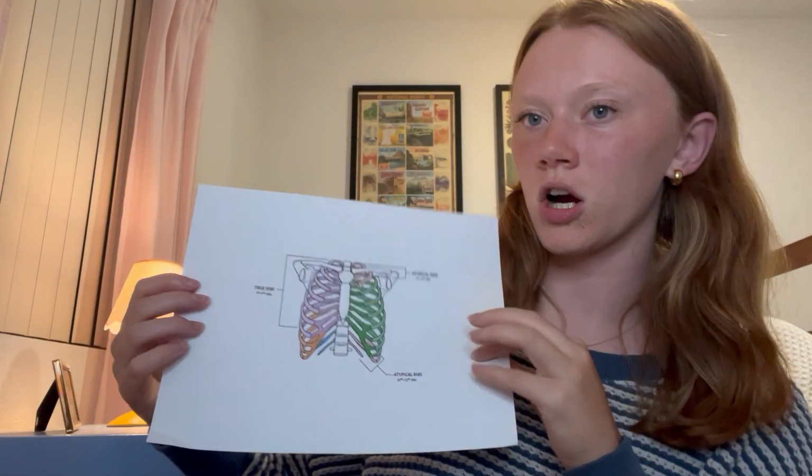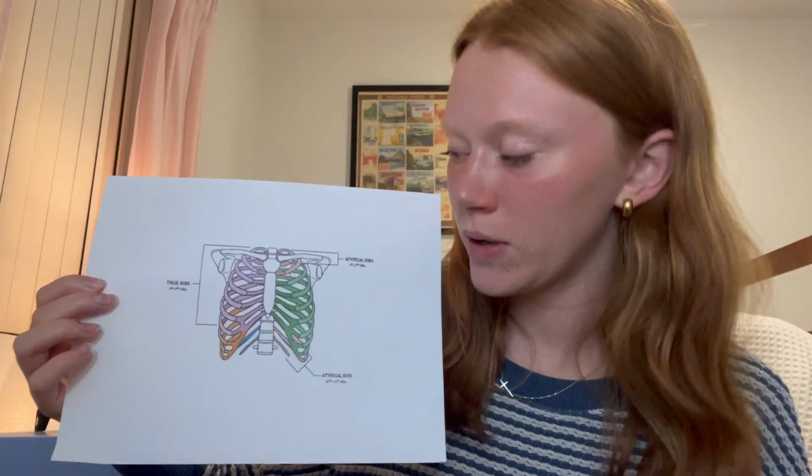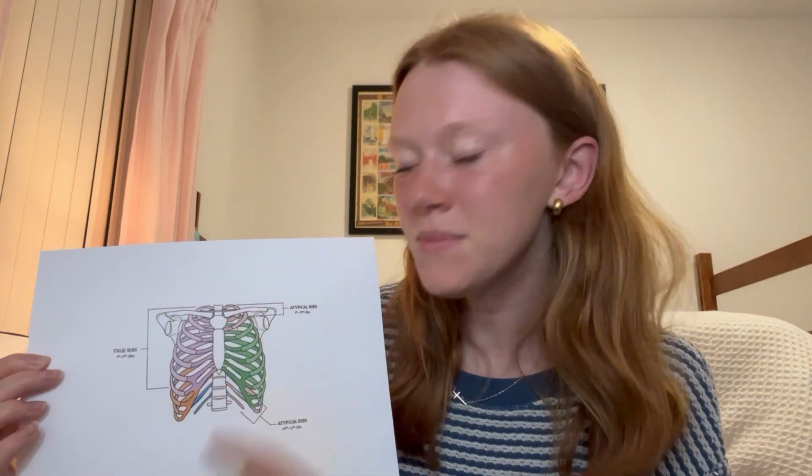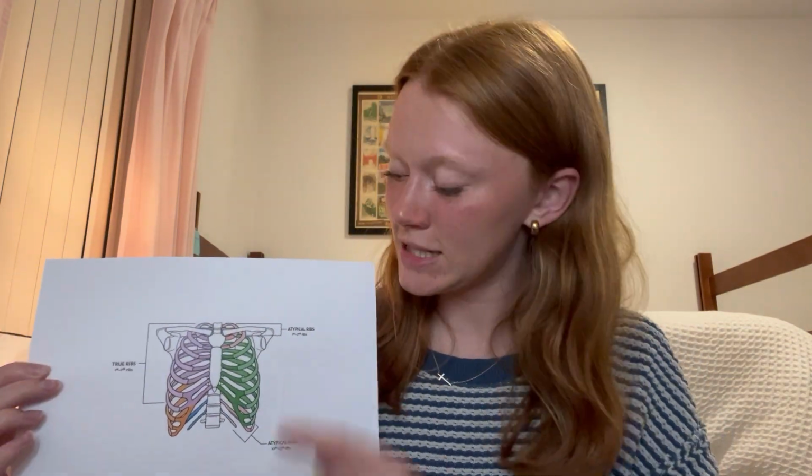So the last piece that we need to understand then is some of the bones of the respiratory system. So the rib cage is going to be where most all of our bones are comprised. When we look at this, we can see the sternum, which is right in the front of the body. It would be right here, also like the breastbone would be a more common term for it. And then around it we have the ribs. You have 12 ribs. The first 7 that we see up here are all going to be considered true ribs, as they connect to the sternum and also in the back to your vertebrae.